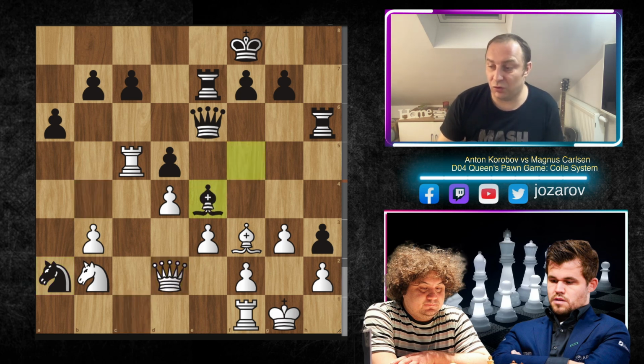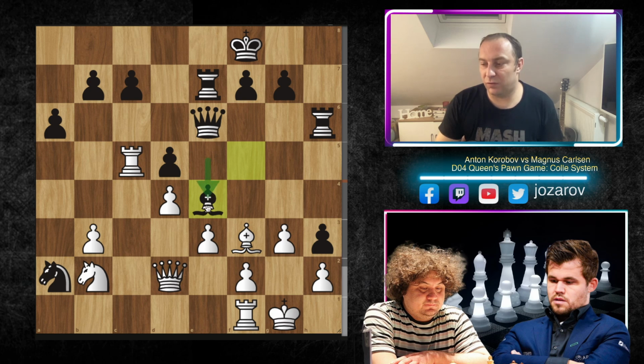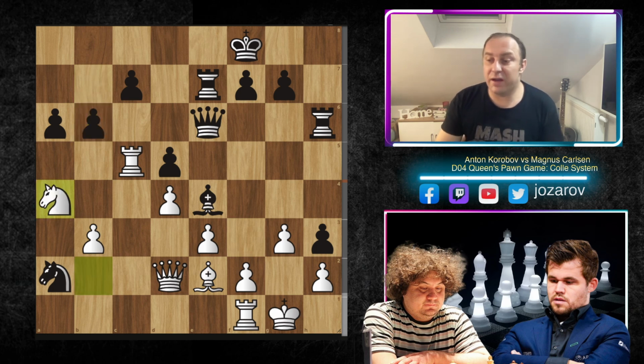So here queen to d2, bishop to e4. So as promised, Magnus is attacking simply the weaknesses. He wants of course to sneak in with the queen here and maybe even deliver checkmate with the queen, and of course this annoying pawn on h3. So we have now bishop to e2, Korobov retreats. We have b6, kicking away the rook, and now knight to a4. You see again sort of a desperate try here by Korobov, because the rook doesn't have any good squares.